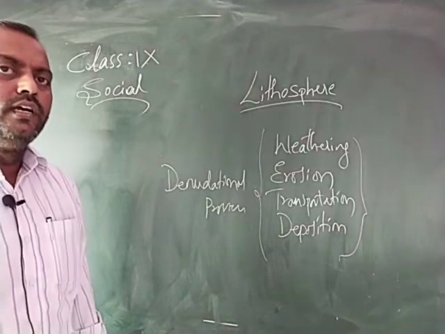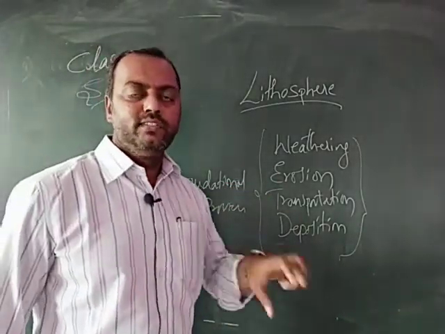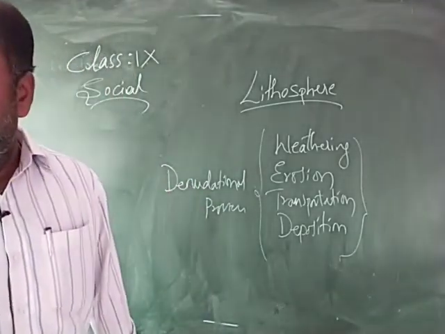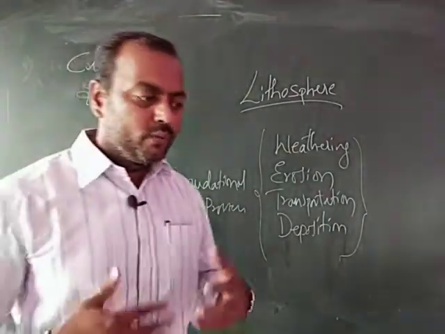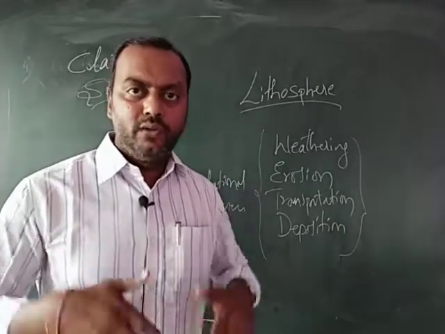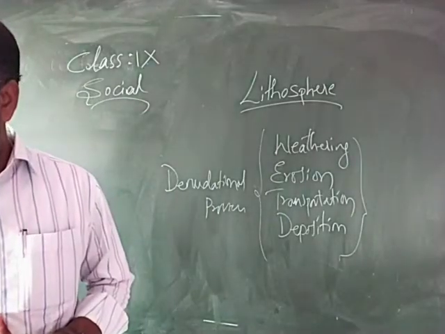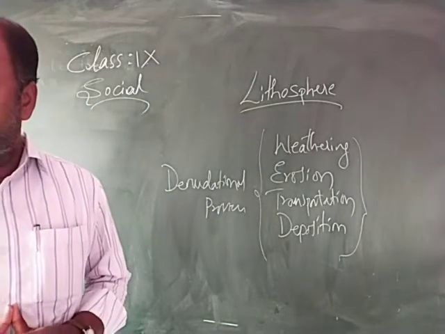It does not occur only during a specific time. It is a continuous process, and the lowlands we see today were once occupied by mountains and plateaus. They got eroded and formed lowlands. So the changes in this denudational process occur very slowly.